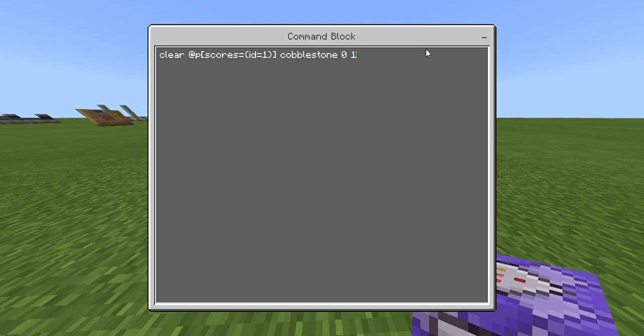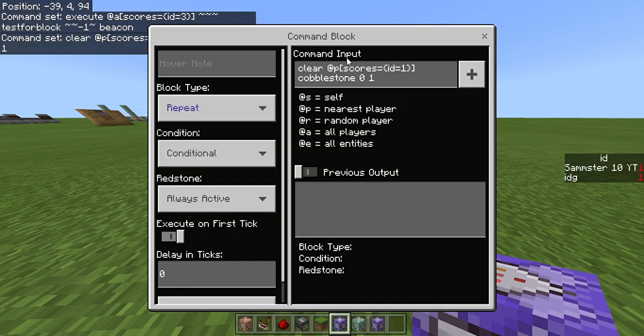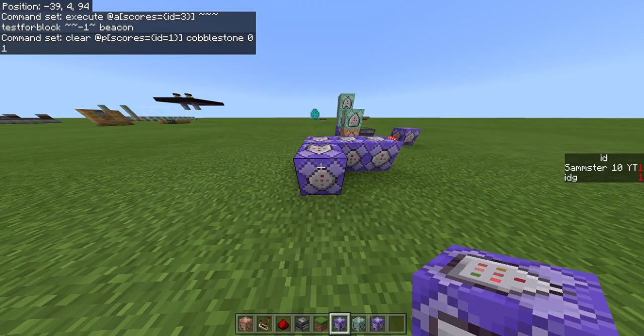Now, the 0 is the damage value of it, and the 1 is the amount. So don't worry about the 1. But for instance, if you're going to do lapis, it would actually be clear @P, dye, and then 4, 1, because lapis has a damage value of 4. If you're going to do more advanced stuff like that, just play around with it, and you should be able to find the damage value. Most items have it as 0, so don't let that confuse you.